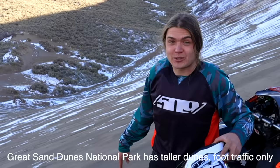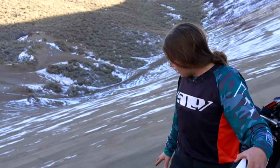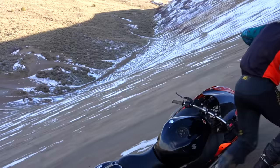So this is kind of the little brother of the big hill climb. I'm gonna hit it a couple times, see if I can at least just make it up this one, get my bearing straight on this bike, cause it is a handful. Every time I give it gas, it wants to loop out. So I'm gonna hit this a couple times, and then we're gonna go over to the big dog. First, I gotta get turned around.